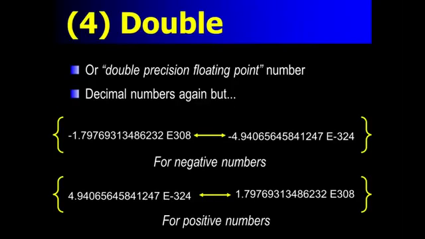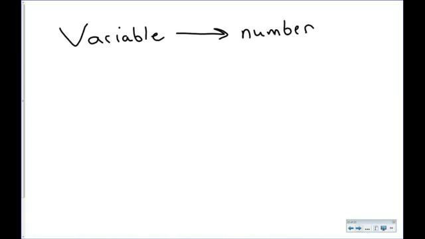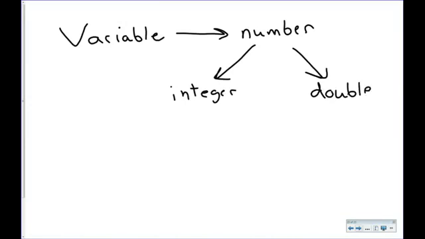So in a minute, I'm going to show you things other than numbers. But right now, I'm simplifying this process down. If you want to make a variable, and you know it's going to store a number, okay, you got 2 choices. That's it. You don't have a million. You have the integer or the double. How do you decide? Well, does it need decimals? If it needs decimals, you go with double. If it doesn't need decimals, you go with integer. That's it. That's the only choice you'll need for the whole course.